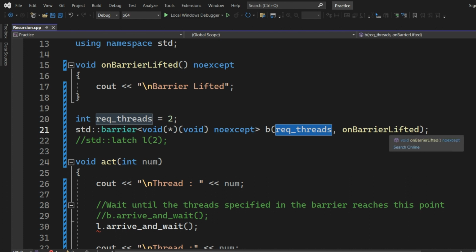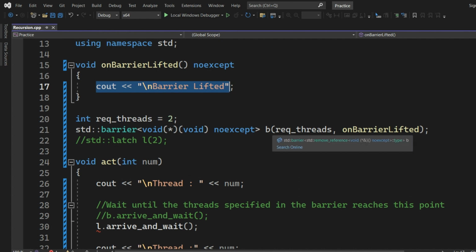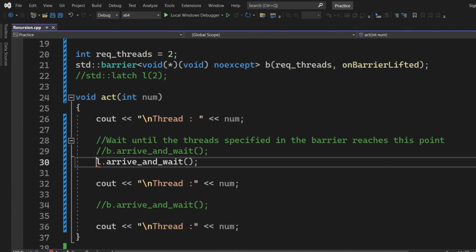And there is an additional feature provided in barrier: when the barrier is opened or lifted, you have a callback mechanism in place. Therefore, whenever the barrier is lifted, you will get a callback in which you can do necessary stuff when that particular barrier is lifted.